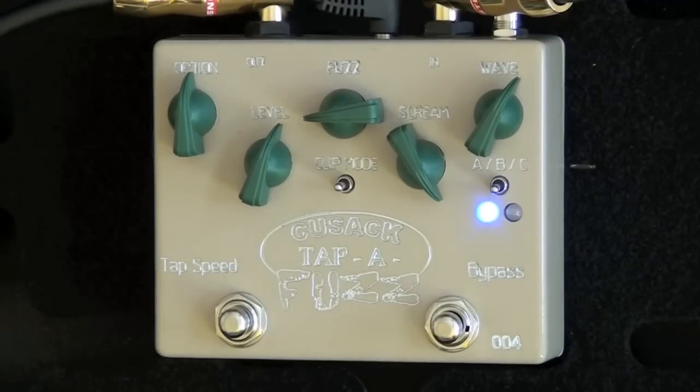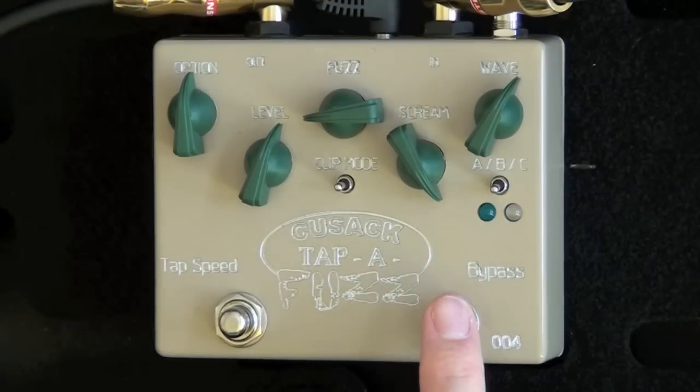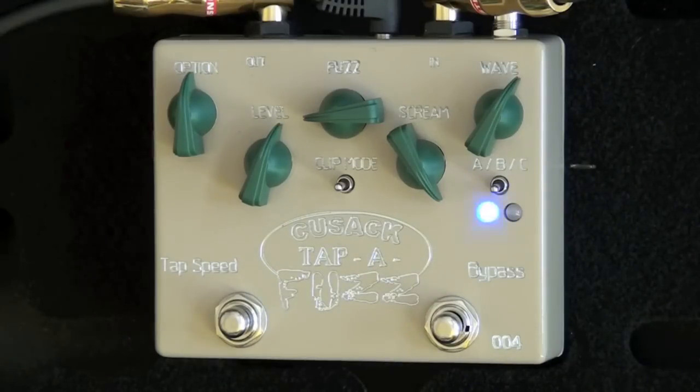Pretty cool. You can actually just use that to sort of find your tempo, and when you release the tap tempo function, it'll stay at that tempo. And you can control the rate at which it switches from tempo whenever you use the tap tempo feature. And of course, you can tap in your tempo anytime, and whenever you engage the pedal, it always starts on beat one. So it's really cool. You can make sure you lock in time with those beats that you're playing to.